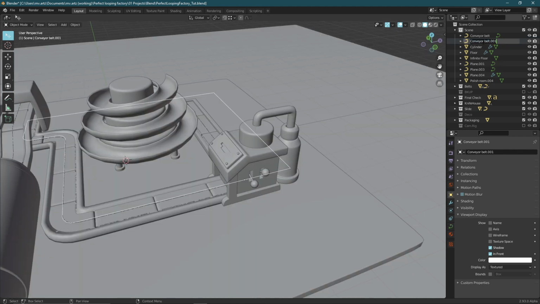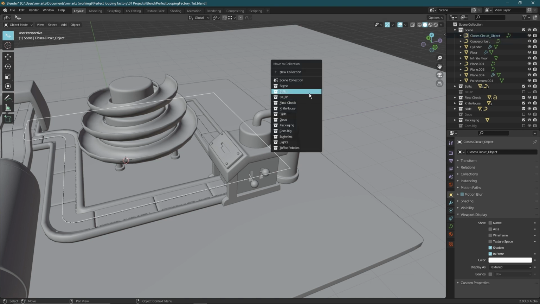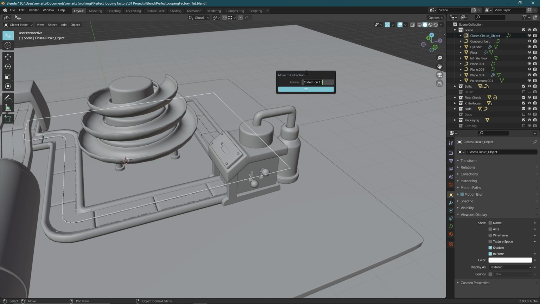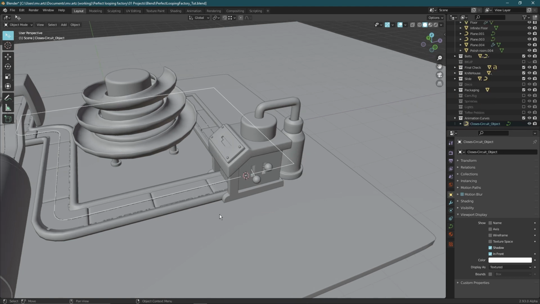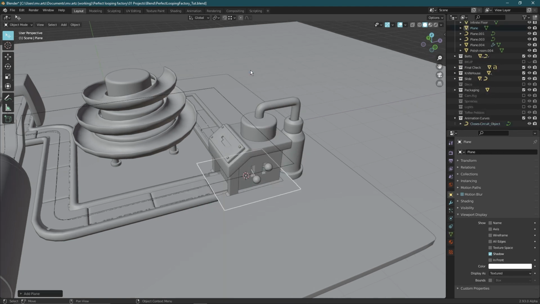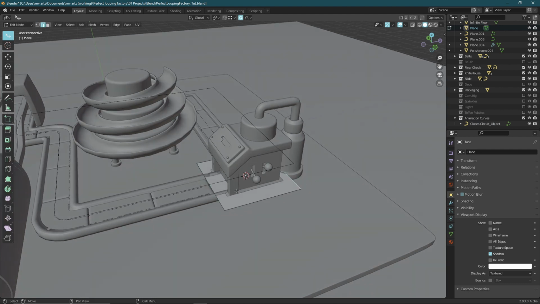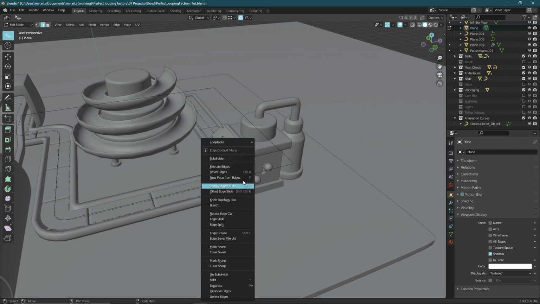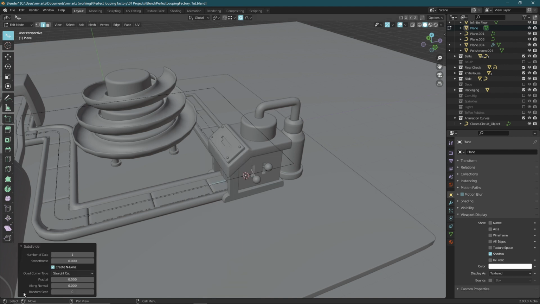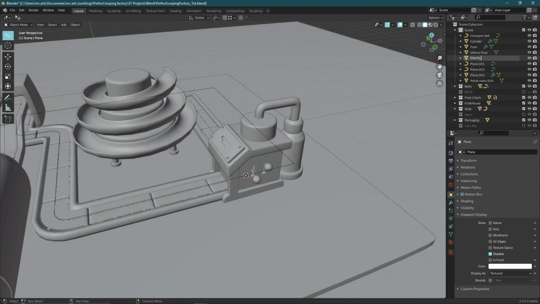I'm gonna rename this to closed circuit and then the name of your object, whatever you like. I'm also gonna make a new collection, animation curves, and move it to there. I make another plane, and in edit mode, I'm gonna select these two edges, Alt M, and say collapse. Now we just have one single line. I'm gonna subdivide this edge 10 times maybe. And I quickly rename this to distribute product.